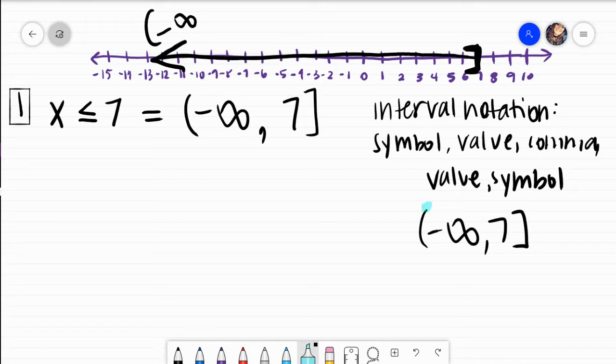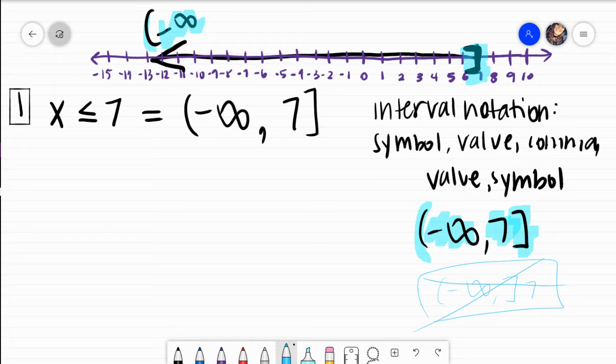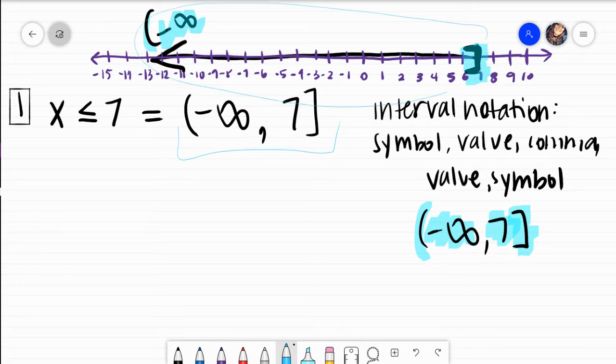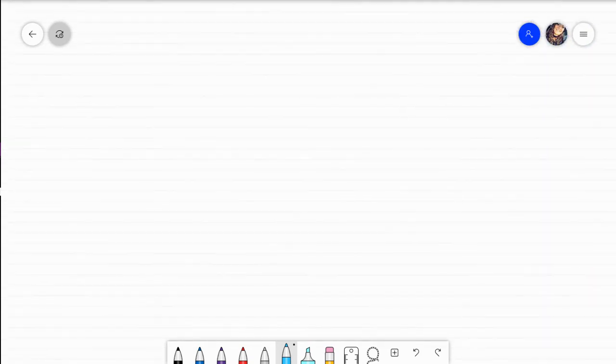Pulled literally from the number line: parenthesis, first thing I ran into. Negative infinity, second thing I ran into. A bracket on the number 7. Just don't make the mistake and think that it would be like this. That is so incorrect. Okay, that actually doesn't even have a value right here where it should be, because that 7 needs to go there. Okay, so hopefully that made some sense. So that was it, y'all. It told me to write it in interval notation, and it told me to graph it. I did both of those things. Let's get away.